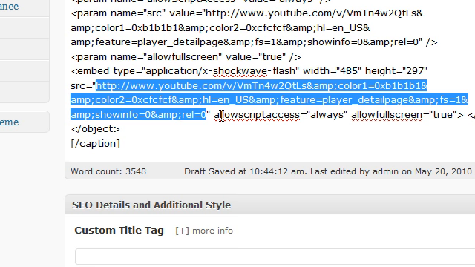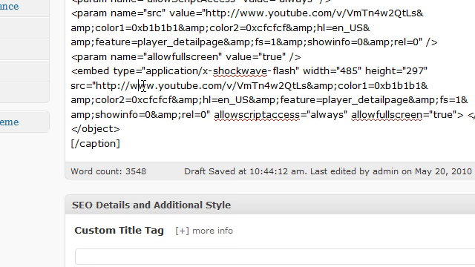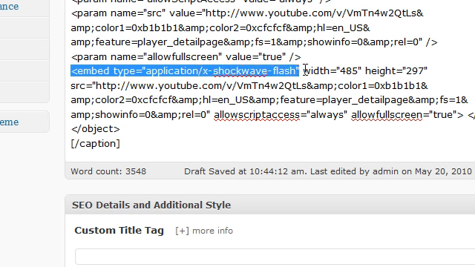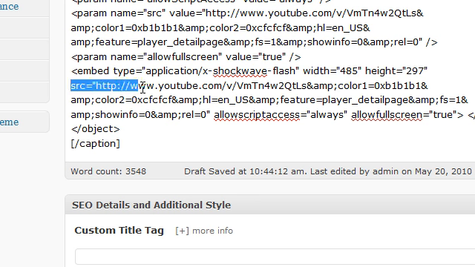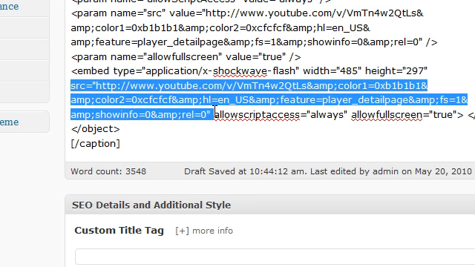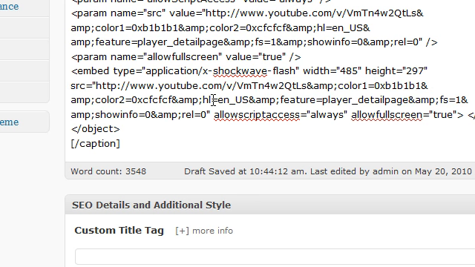So in this scenario, I'm just going to break this apart. Basically, we're telling the browser to embed a flash video. We want it to embed it with these dimensions. Oh, by the way, browser, here's the source of the content. So that's what all this link is right here. And that's all I'm going to go into with that.